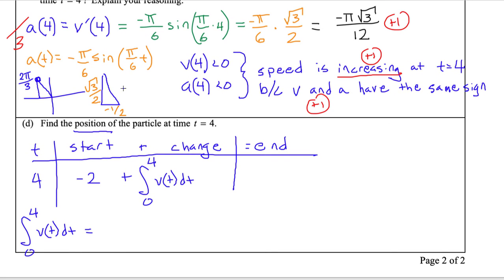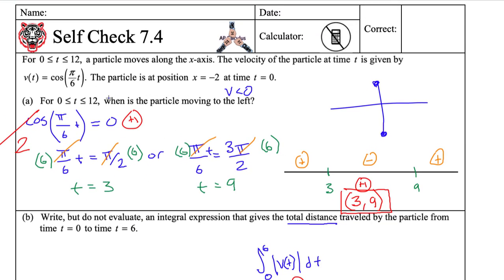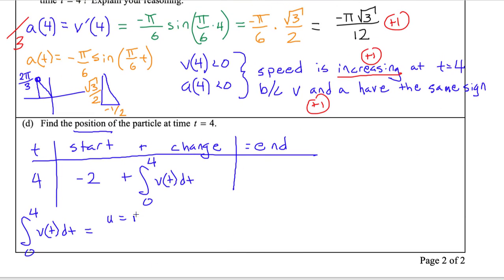So you find T. T is given to us. T is equal to 4. Yeah, so we do need to use Taxman. So let's go ahead and say U is equal to, let's come back up here, pi over 6t. Taxman. There is no Taxman.